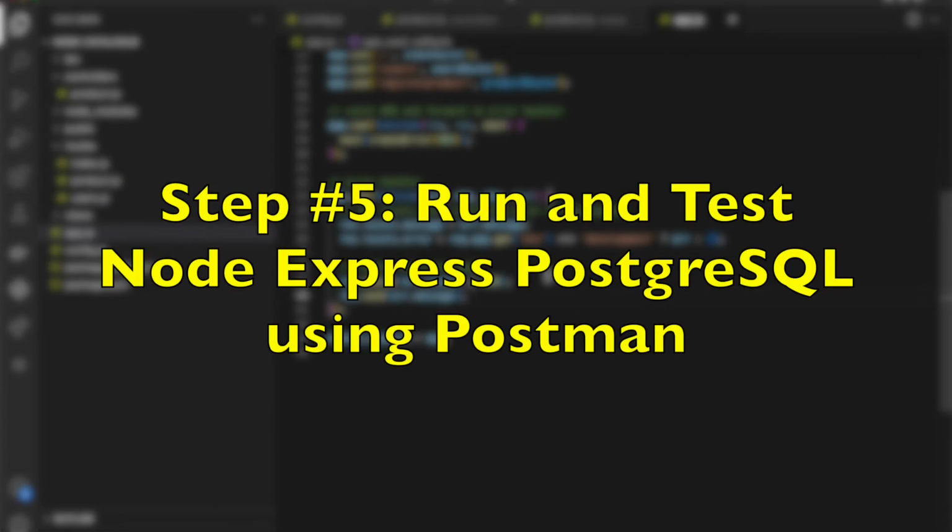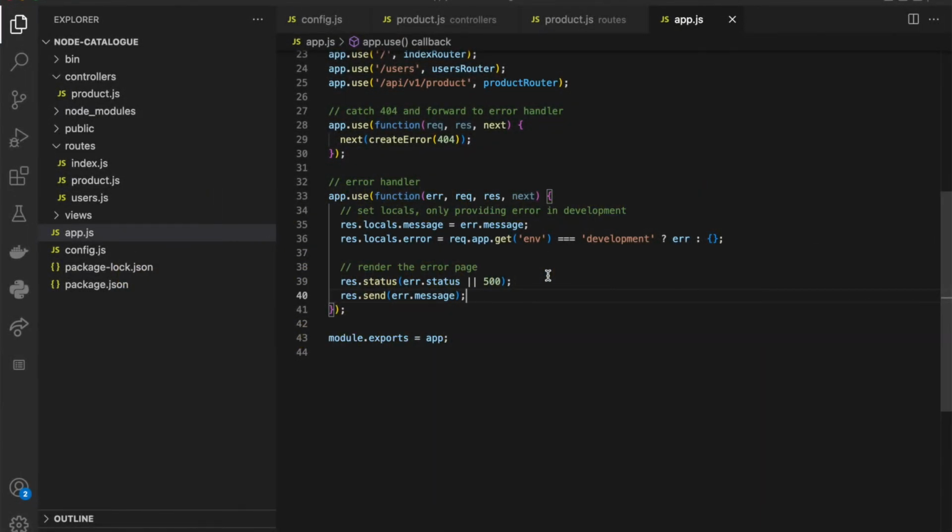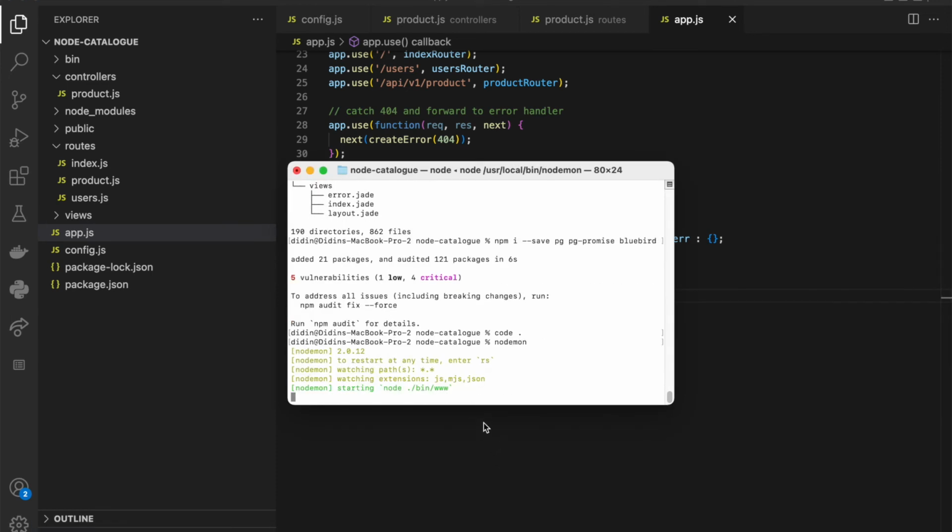Step number 5. Run and test Node Express PostgreSQL using Postman. Before testing this application using Postman, run this application first. Start Postman, then create a new request with method POST, then the headers with content type application/json, and the URL is http://localhost:3000/v1/api/products.